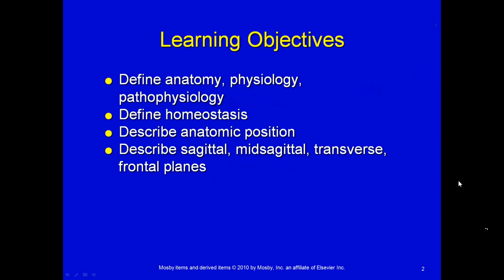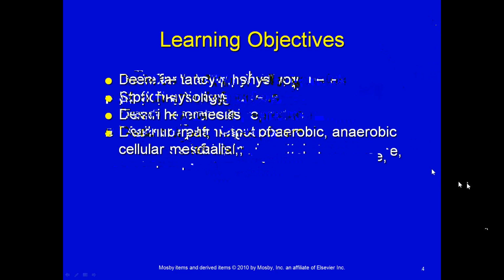We'll list structures that comprise the axial and appendicular regions of the body, as well as name the body cavities, the different membranes that line the cavities, and some of the organs within each cavity. We'll describe the function of cellular structures. We'll describe cytoplasm, the function of cell organelles. We'll talk about the function of the nucleus, describe how cells reproduce, and discuss input-output of aerobic and anaerobic cellular metabolism. That's probably all we're going to get done in Part 1.